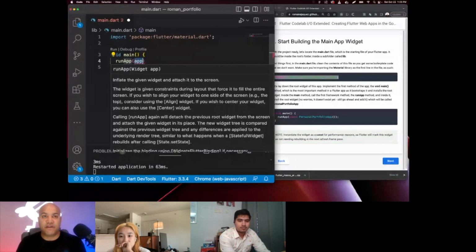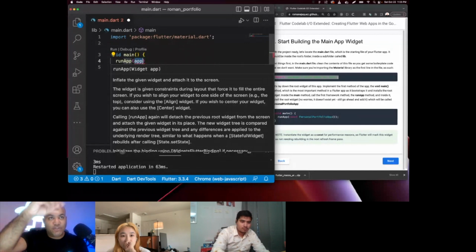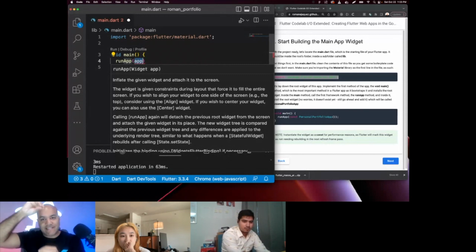The runApp method is the first method in the framework that you're tapping into that actually puts the first widget in the widget tree. Flutter relies on a tree of widgets. You build a widget, and then a widget can have another widget underneath it. That widget can have another widget. That widget can have children, more widgets, and so on and so forth, building a tree. So by doing runApp, you're actually installing the root widget, the widget that stands at the root, at the top, and then you can start building the hierarchy like that. Awesome.